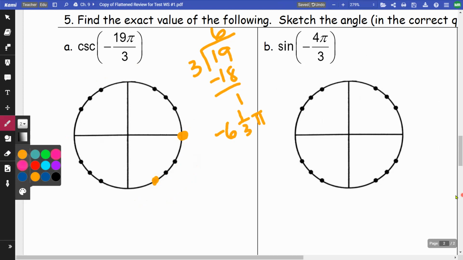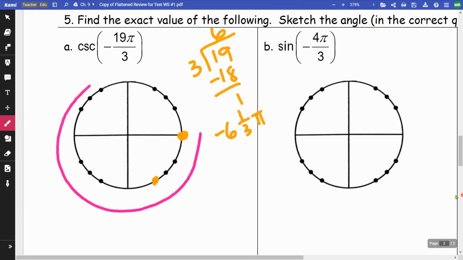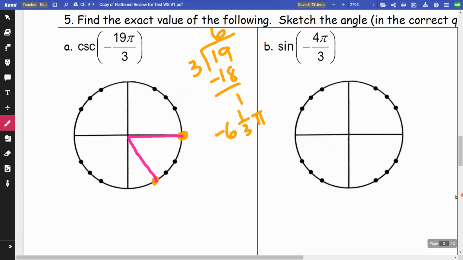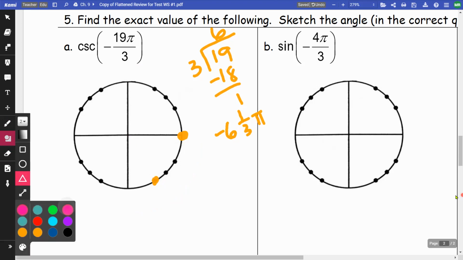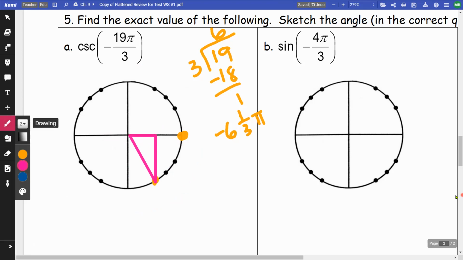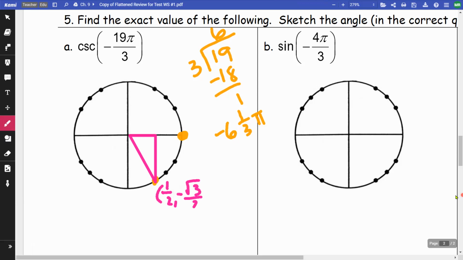So again, I'm starting here, going from here all the way around, and I'm going around multiple times, but eventually I'm going to end up here at -6 pi, and I need to go 1/3 more. That's what's happening. So I have this angle here that I'm dealing with. And if I make my triangle here, it is going to be a right triangle. I'm going to start here and drag it to here. So the coordinates of this are going to be short, comma, long.